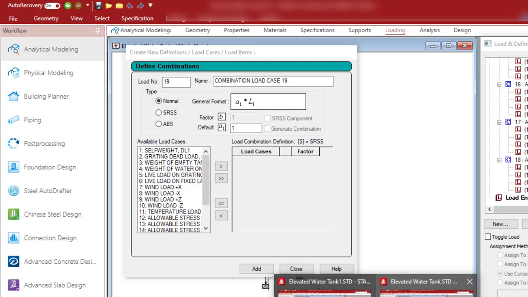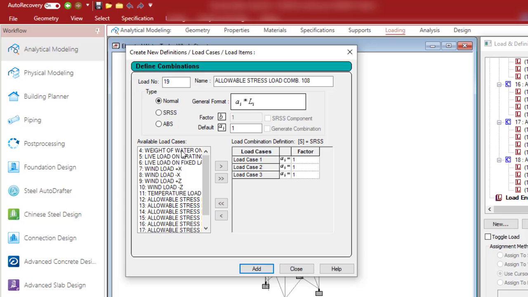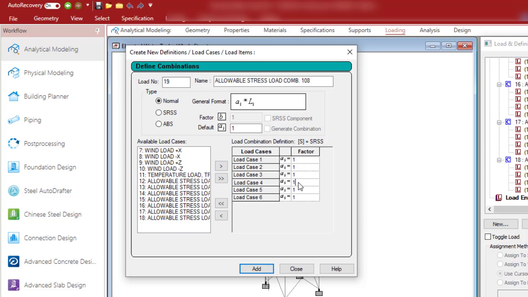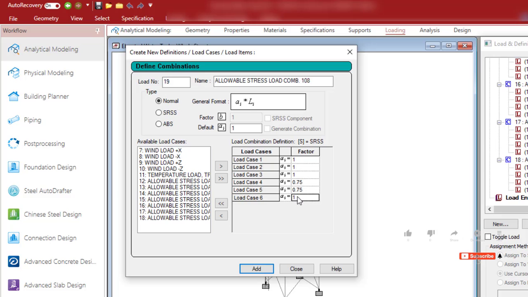Okay, for this one we have 0.8, the dead load or the live load 0.75, 0.75.